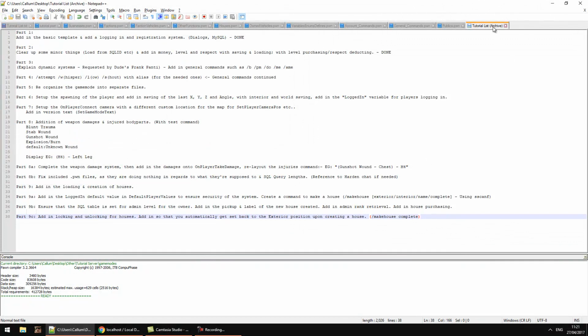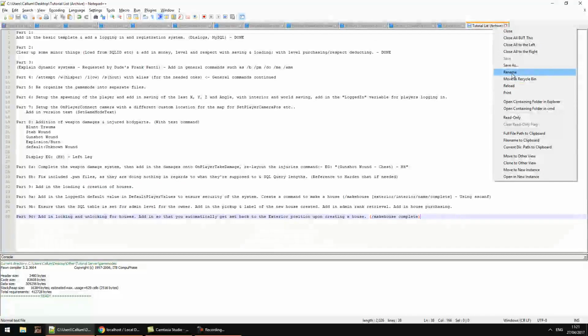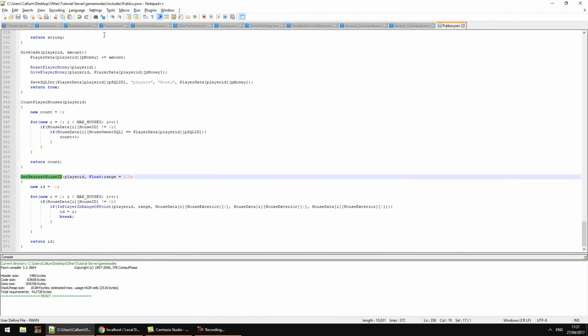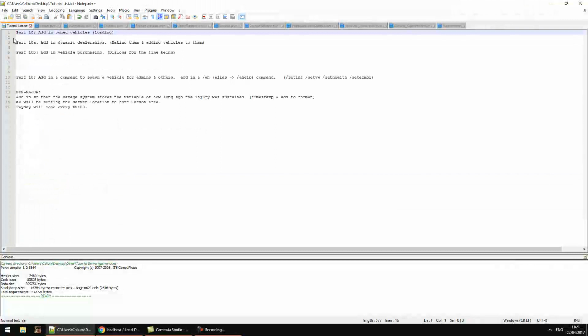It just keeps it for a later date for me, and then this bit can be clear and we can read it properly.